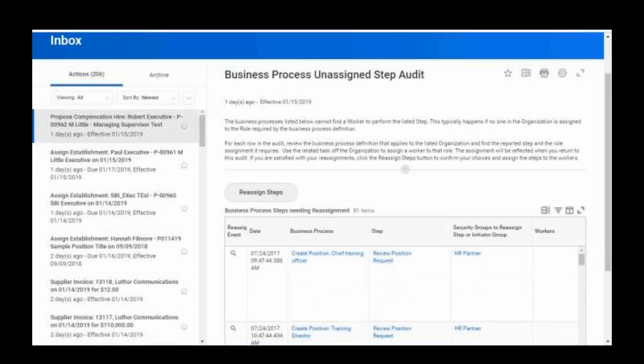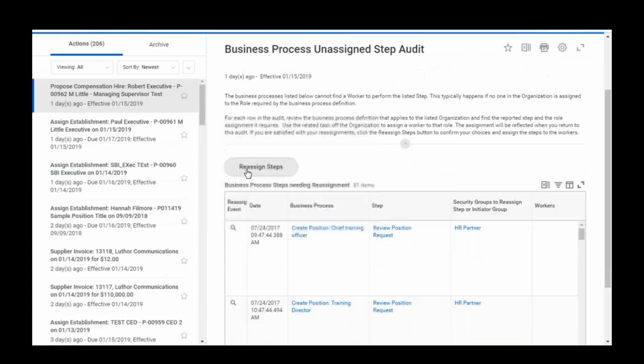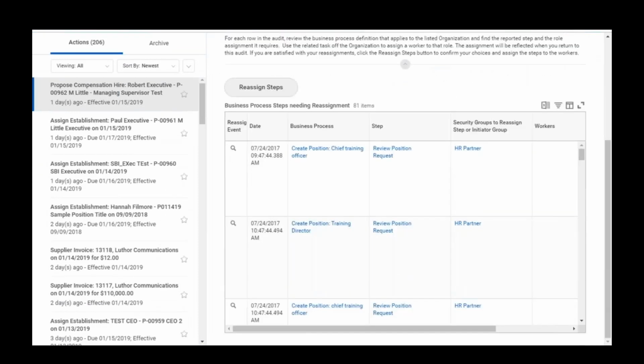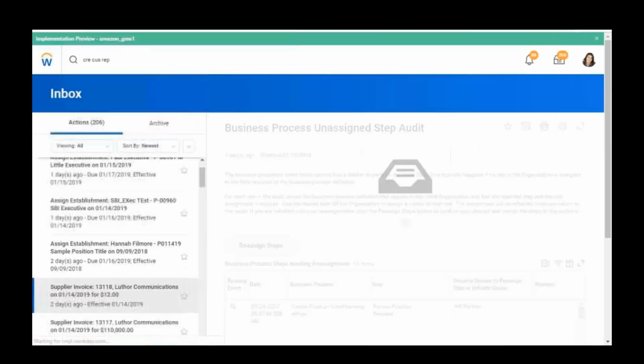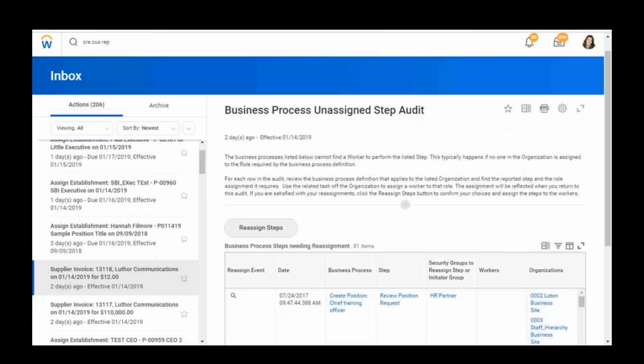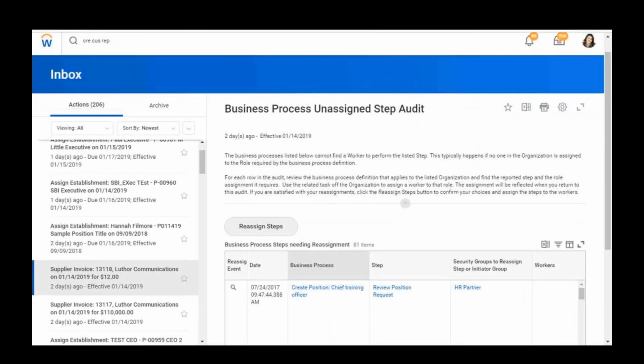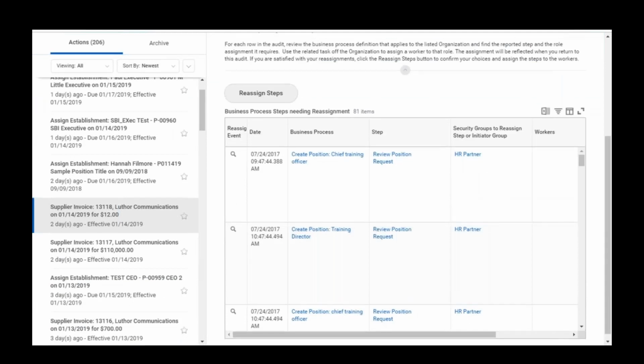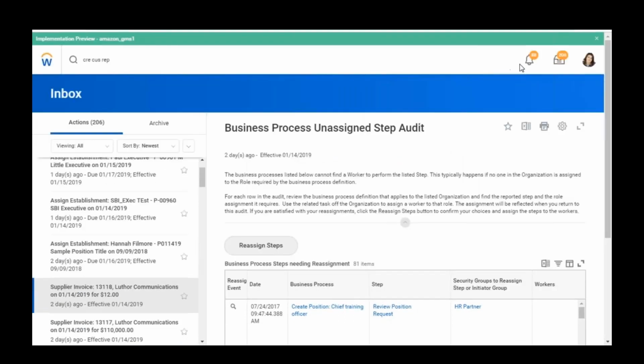You'll see buttons here, like assign steps, where you can assign this business process step to someone else. Let me come to any other task, like supplier invoice. So you can perform actions from the inbox, and after completing that step, it will come in the notifications as complete.